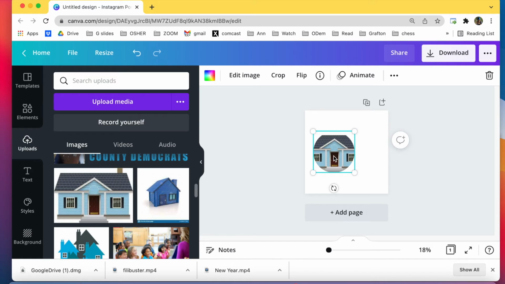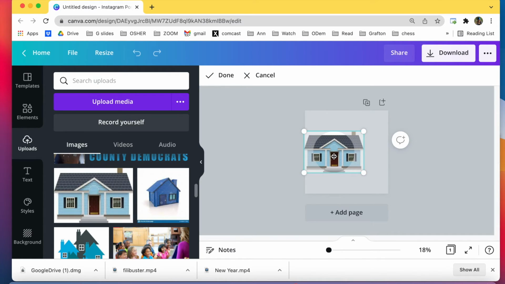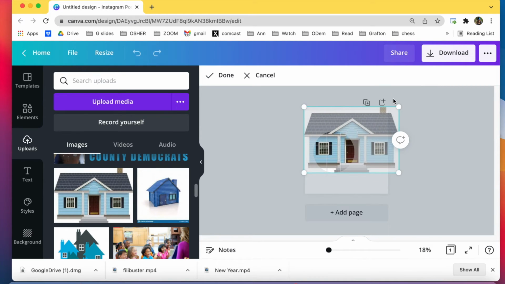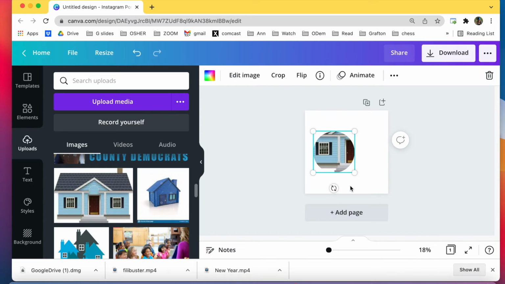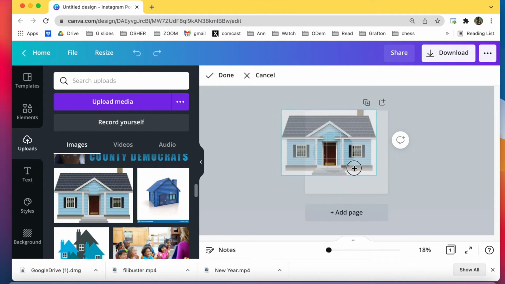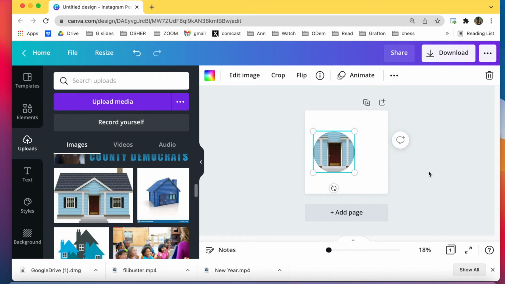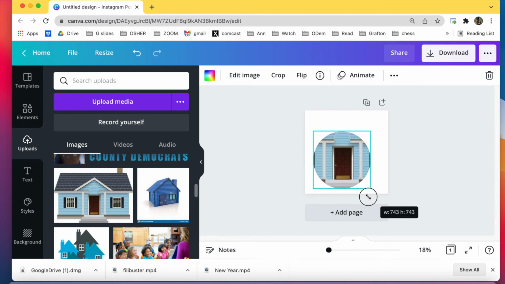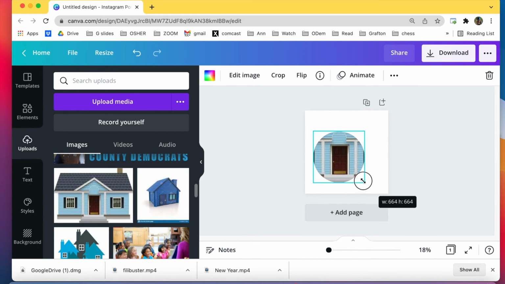Now, frames operate the same way that backgrounds operate. So if I double click the image, I will get the whole image and I can expand it. So now I only have the window. I can move it around. So now I have just the door. But instead of having just the door as a background, I now have just the door in the frame, and I can drag it and expand it, but it always stays the same image. The size changes.